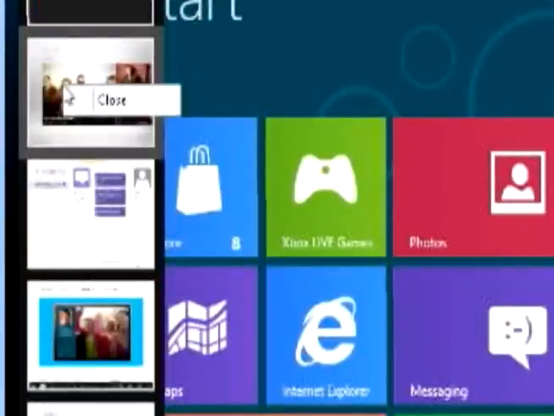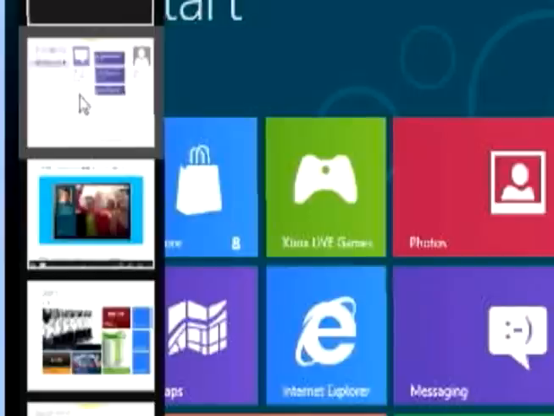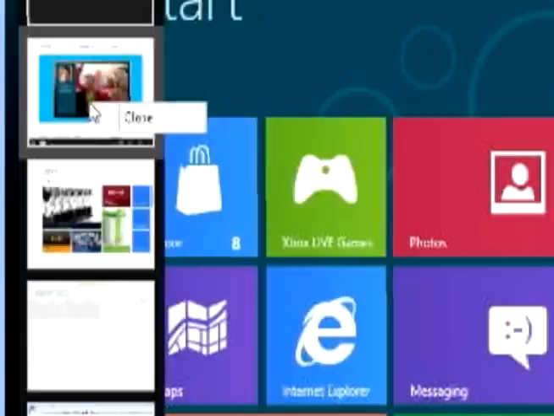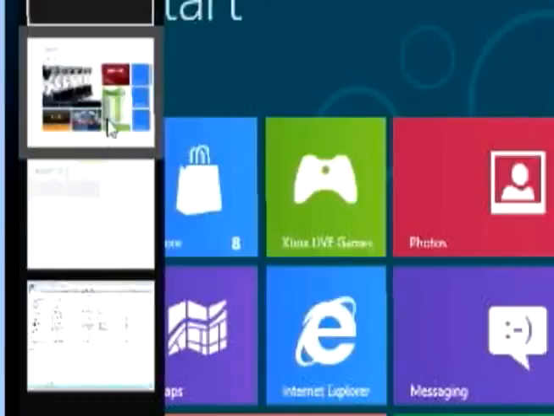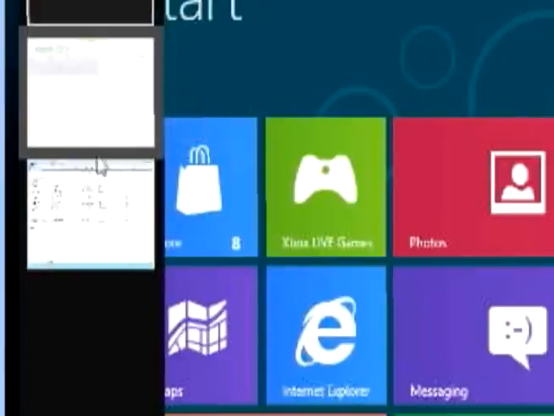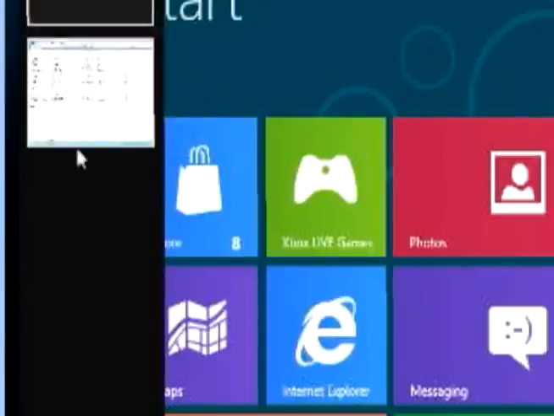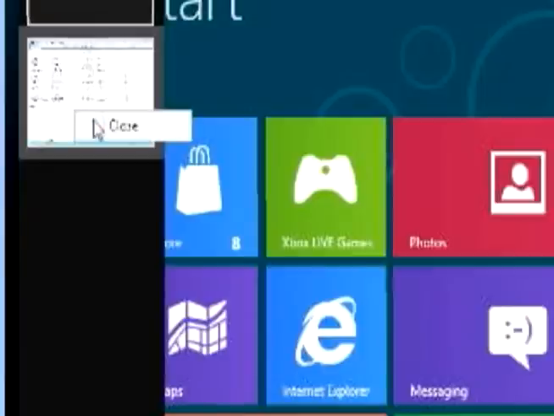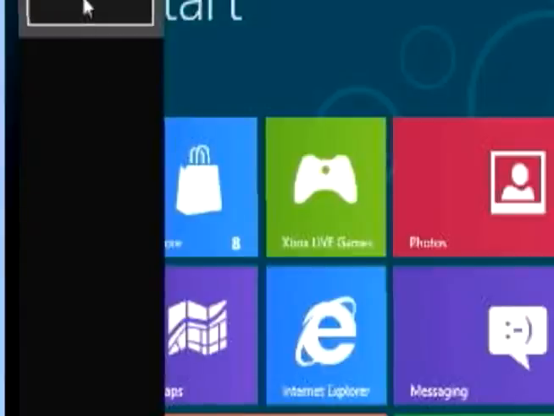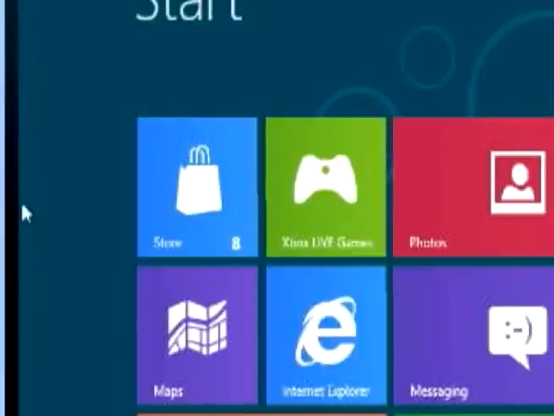So I'm going to right-click on that square for the music, and I'm going to close, and it'll close. And then that's messaging. I'm going to right-click on it and close, and that'll close. Same with, what is this? I don't remember what that is, but I'm going to close it. The consumer preview video. Okay. You go to the web, and it will pull that out. Okay, and I'm sure that was the apps, and that was the calendar, and that right there, that's Explorer. So I'm just going to close that, and it shouldn't be any issue. Oh, and there's the reader, and then I've got nothing. See on the left.